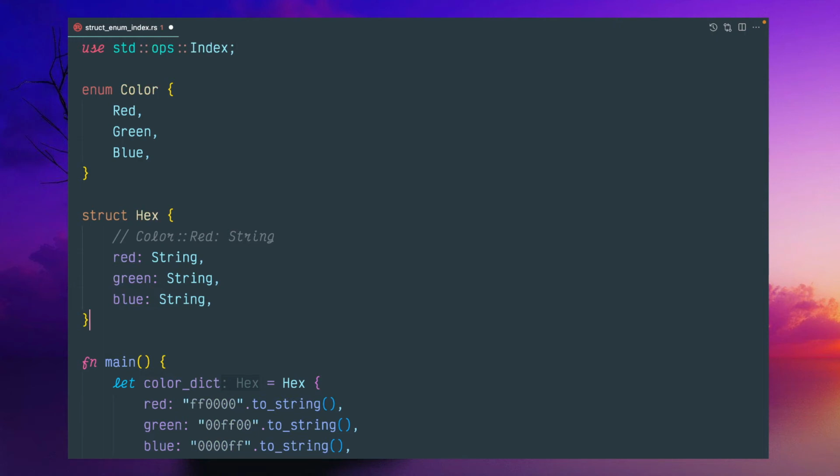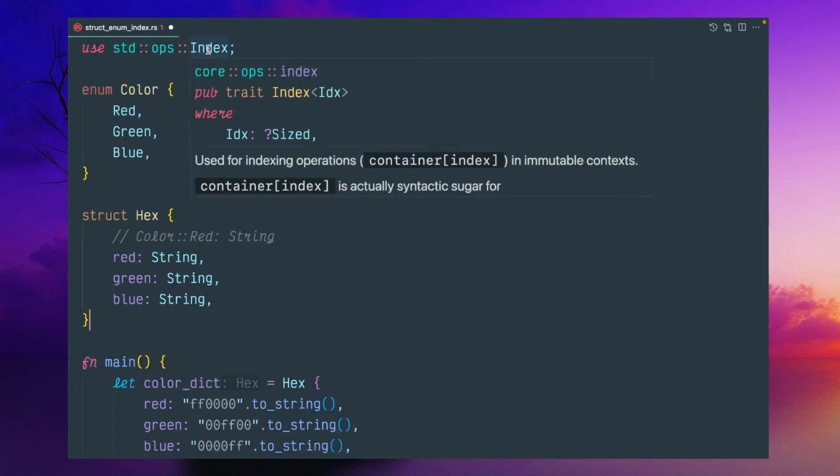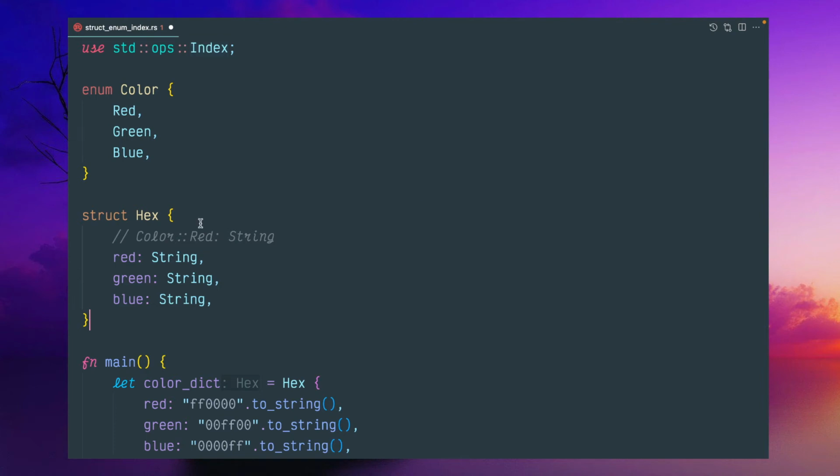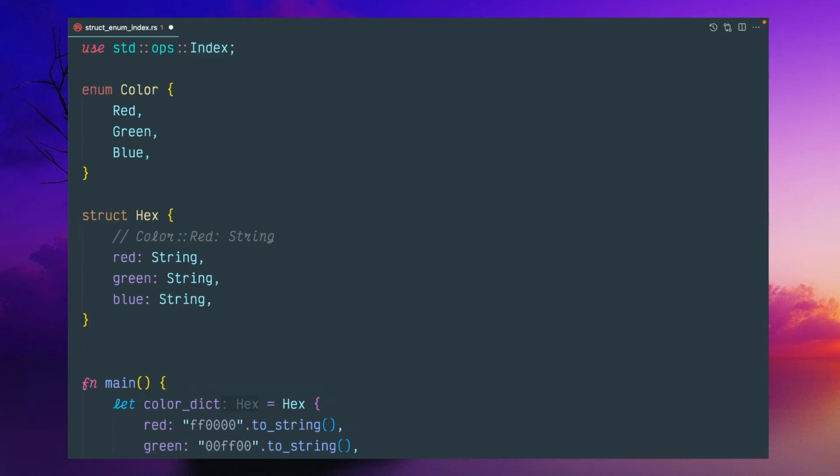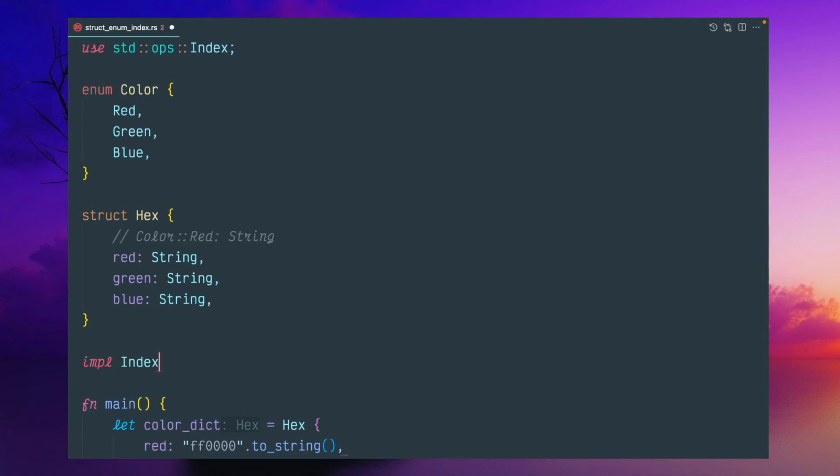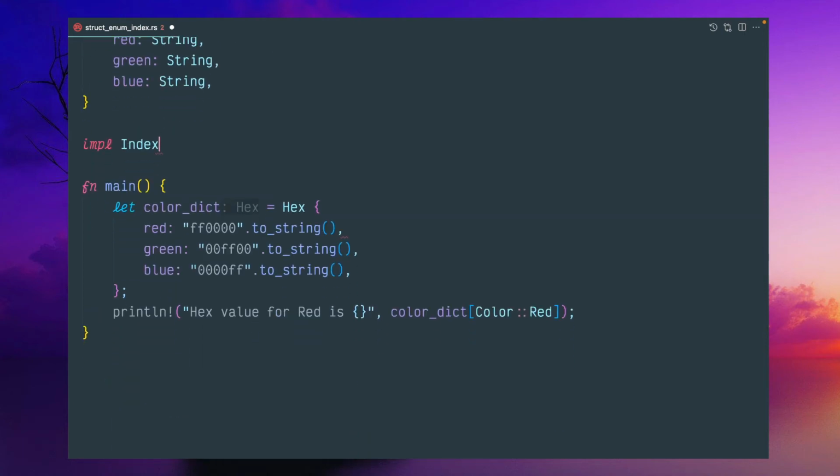So first and foremost, we need to import or use the Index trait. This is part of Rust core, and it provides this particular indexing operation. For it to work, we have to provide an implementation: impl Index trait.